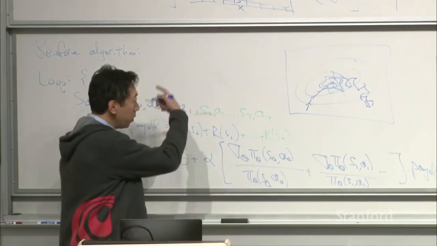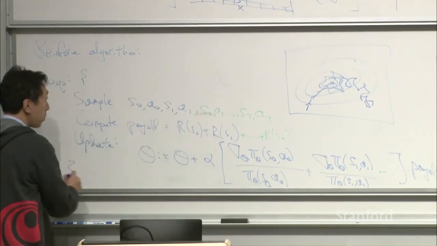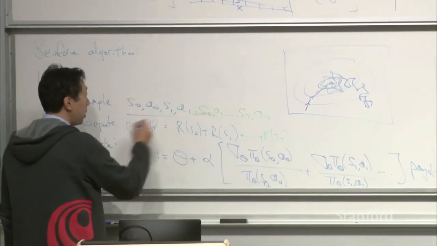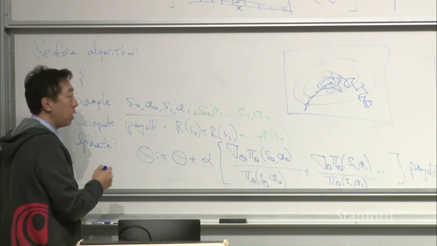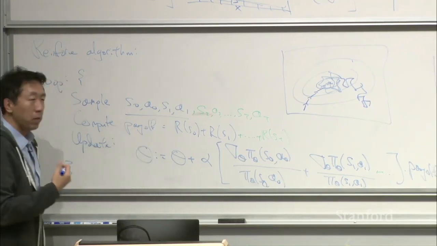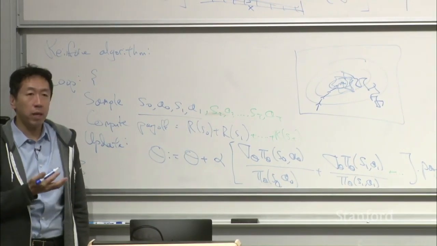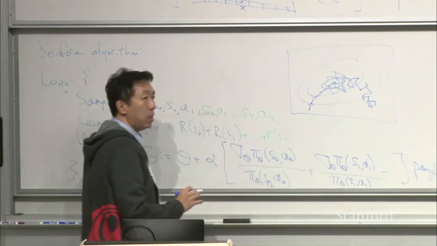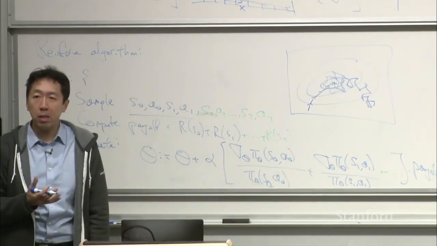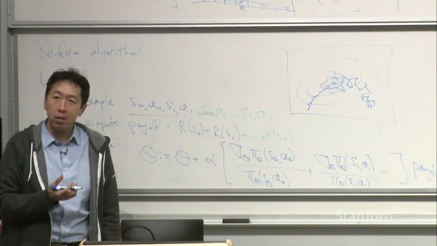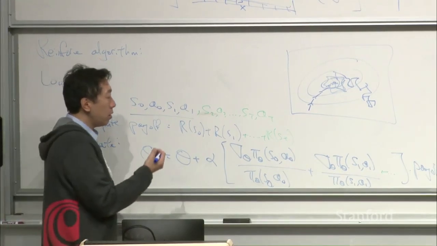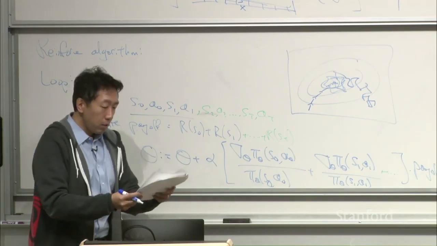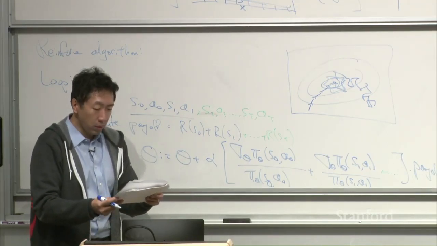Because every time through this loop, you're making a random update to theta, and it's random and noisy because it depends on this random state sequence, right? This state sequence is random because of the state transition probabilities and also because you're choosing actions randomly. But the expected value of this update, you'll see in a little bit, turns out to be exactly the direction of the gradient, which is why this REINFORCE algorithm is a gradient ascent algorithm. So let's show that now.